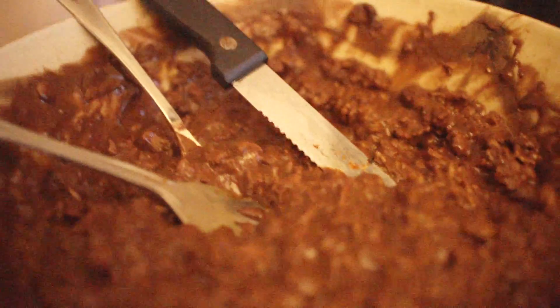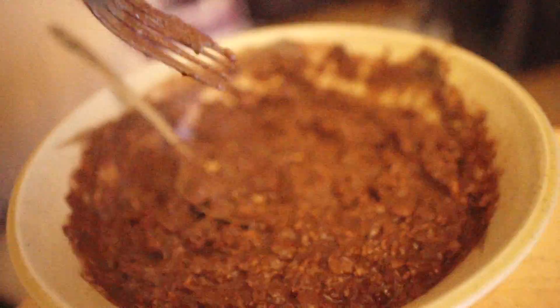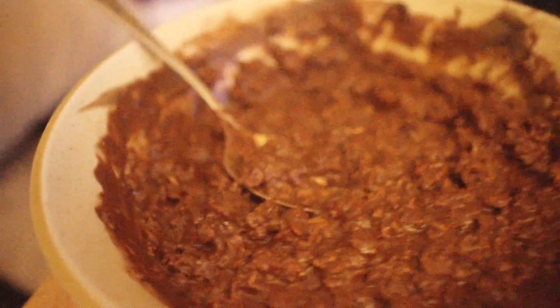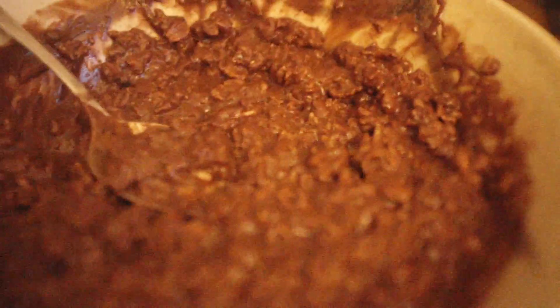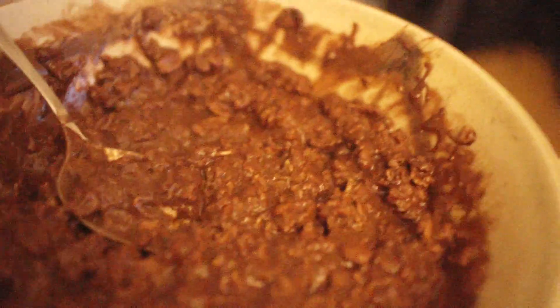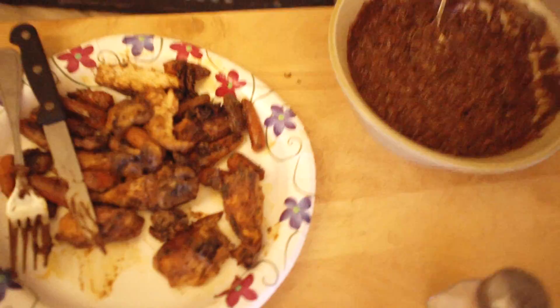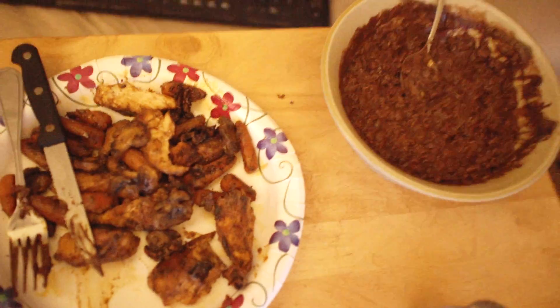For the second course or dessert, I have all my utensils in here — I know I'm lazy, it was the fastest all-in-one trip. This is without protein since I just ran out, so it's just three-quarter cups of oatmeal with cocoa powder, a little bit of stevia, and water. That's it — this is Dinner One for Tasty Tuesdays.